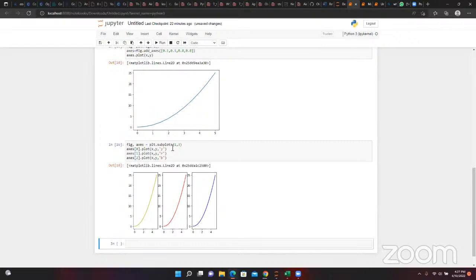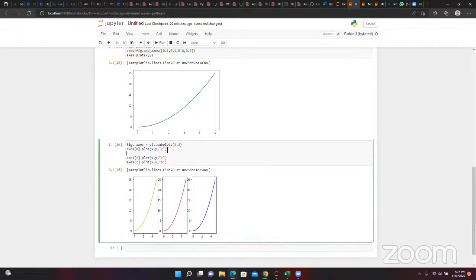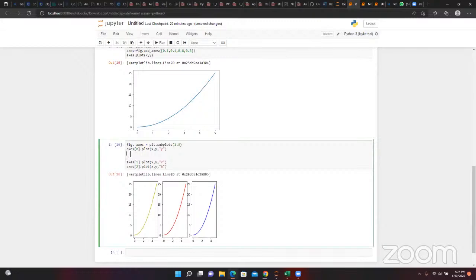In this also, if you want to set your X label, Y label, what you need to do, for example now for the first chart, it's going to be a long code. So for the first one I can say axis, 0, dot set x label, x.